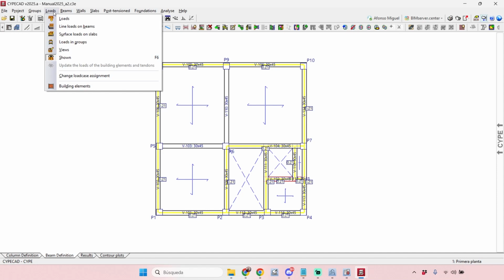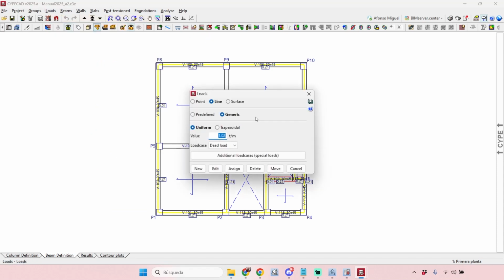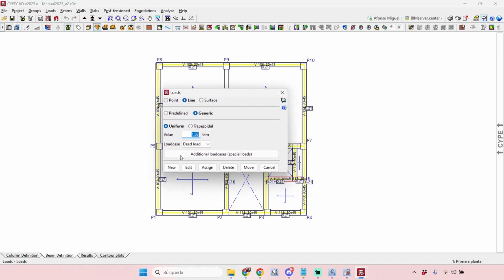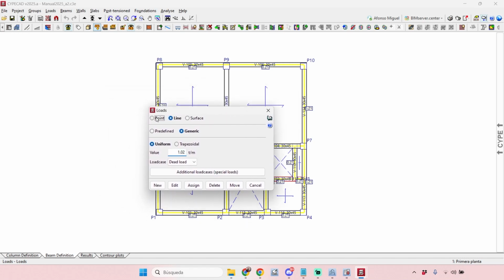When we introduce loads here at CYPECAD, there are different ways to introduce loads, but we create the loads in this loads menu, where the values of these loads will be introduced into the software. We can introduce point, line, and surface loads, and until this moment, every time that we introduced a load, the option was to manually introduce these values here.